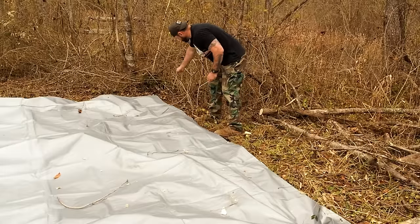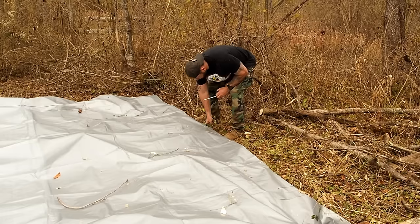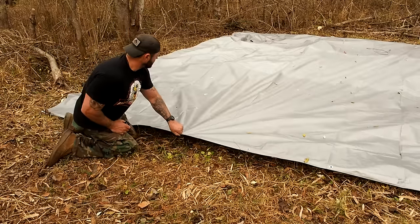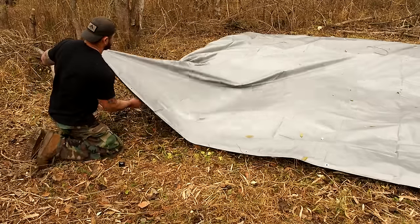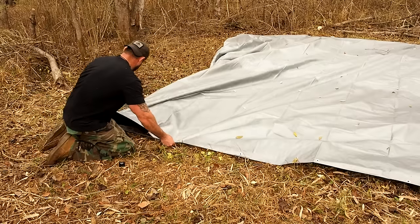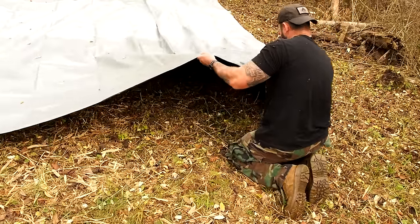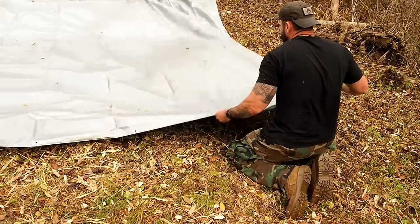There's our corner. That's 1, 2, 3. Here's 4. I'm going to put this stake through the grommet and stake it all the way down to the earth. There we go. Then start at the fourth one on that corner and pull it tight. 1, 2, 3. Here's our fourth grommet right here. I'm going to take my corner and place it underneath and put it in line with the fourth grommet. Right there. Just like that. Take this and just tuck it underneath. Put it in line with that fourth grommet and then pull it tight.